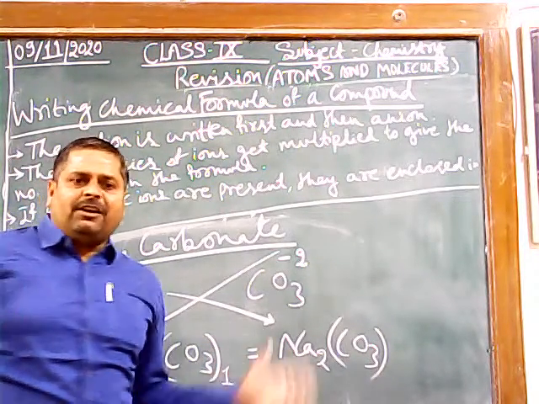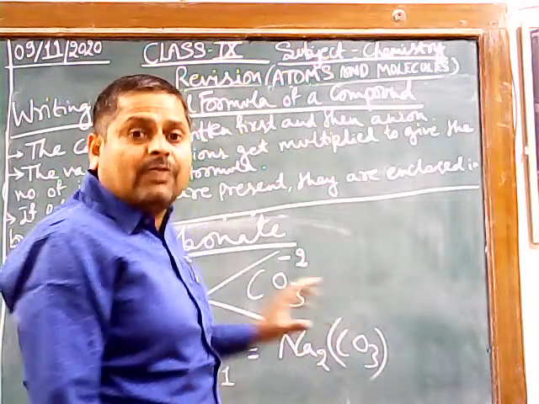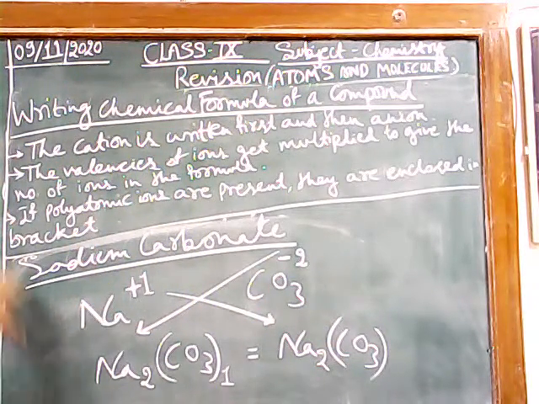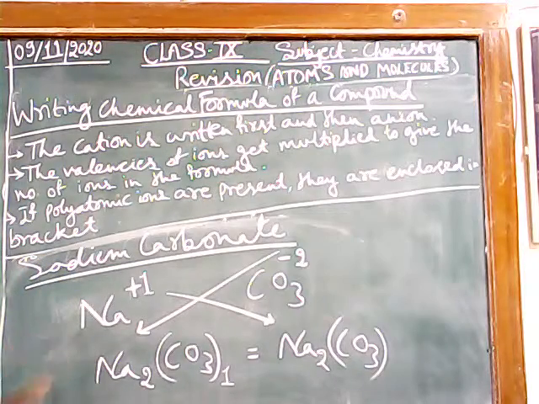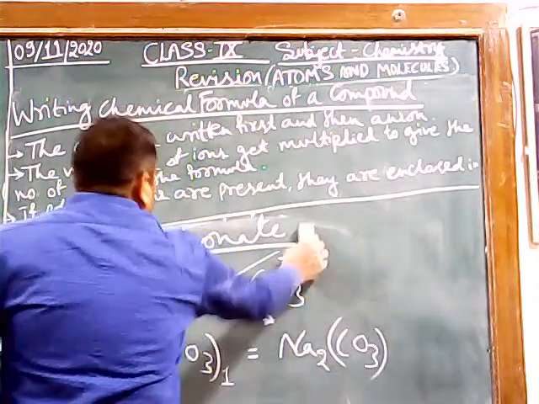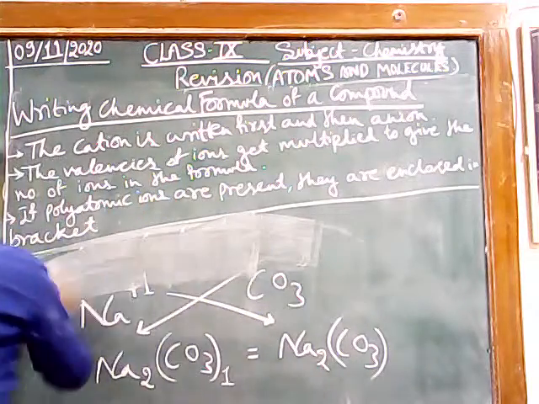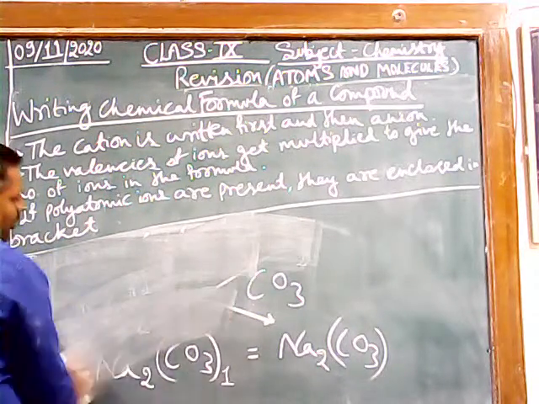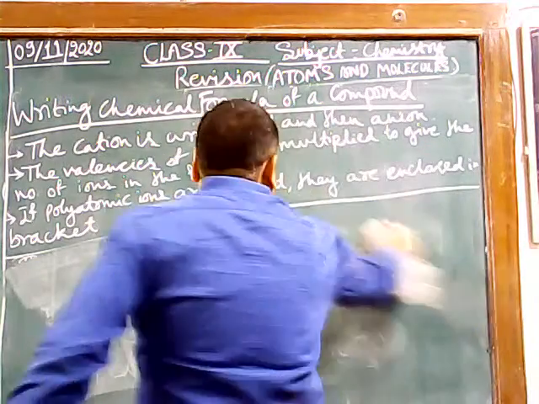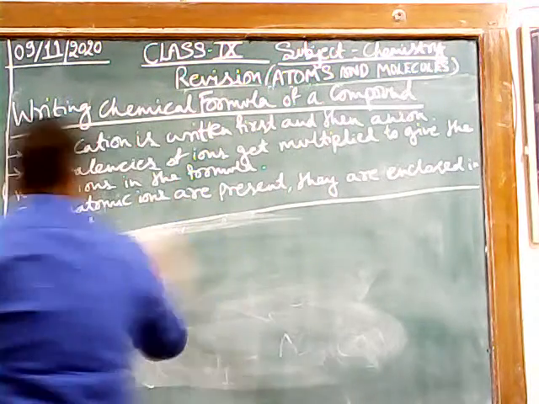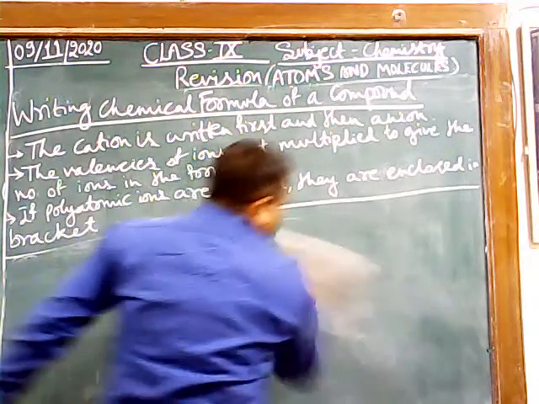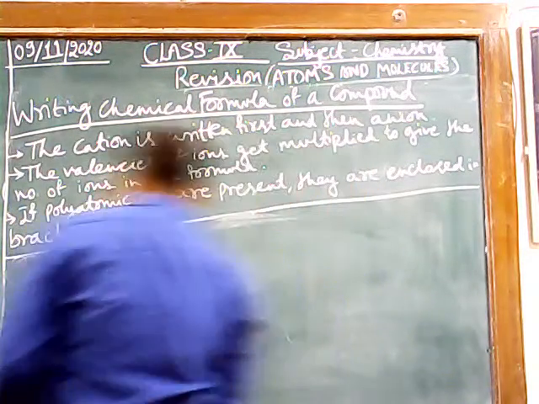Now I will give you some questions related to the formation of chemical formula. You will be required to form the formula of the compound. Okay, are you ready? Now let us write aluminium phosphate. Form the formula for aluminium phosphate. Write the formula. Try to form it. If you are not able to do it, then I will show on the board how to solve this.